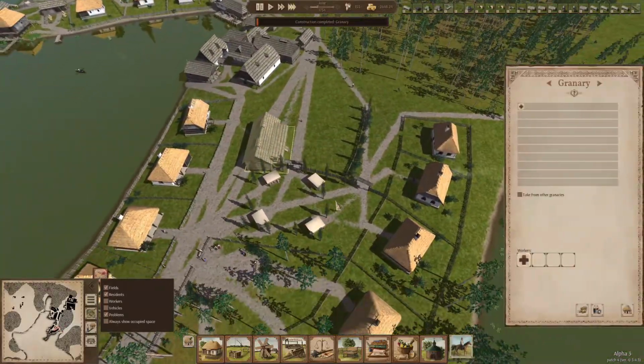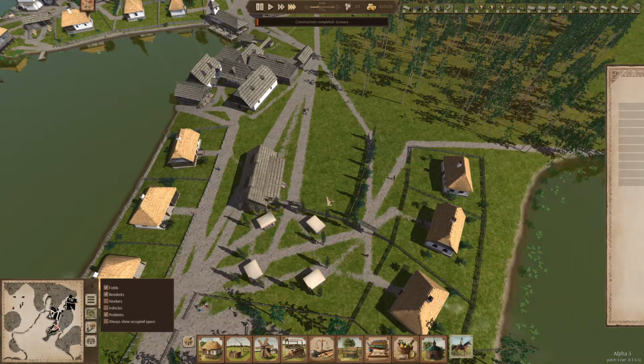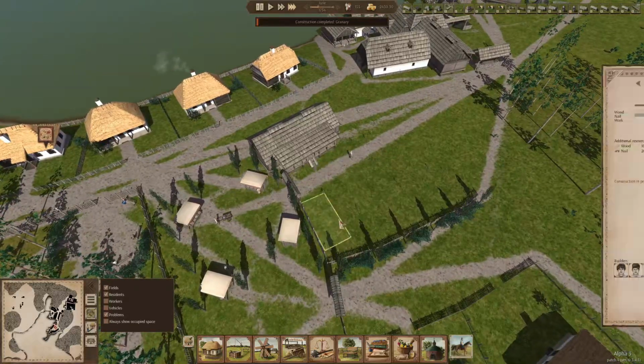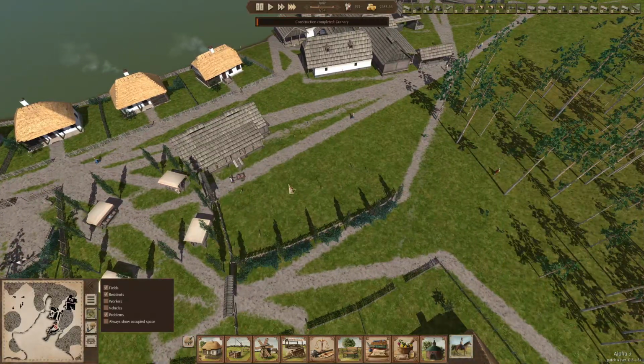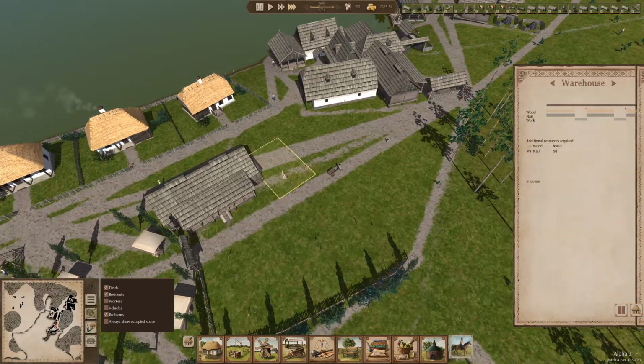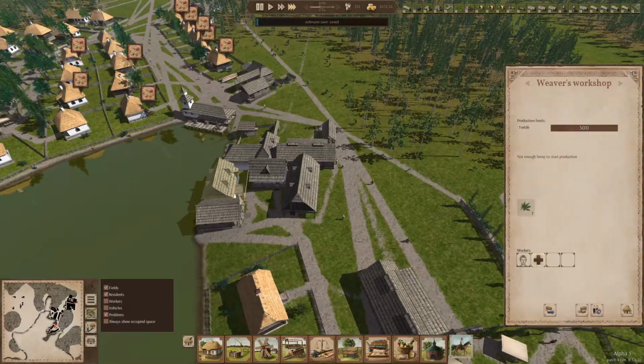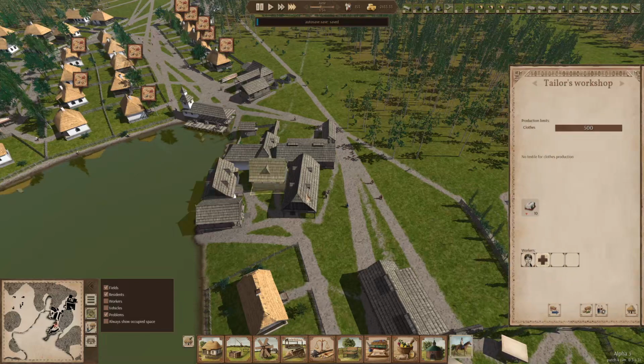Ah, excellent. So we've now got a granary up here, so we can store this up as we see fit. Means cart parking. Got a warehouse in here. Yeah, we did. Shoemaker's workshop. Warehouse. Excellent. Cool. This is all in quite a close area. I am thinking we're probably going to need more weavers shops. I don't know. We'll see how that goes.